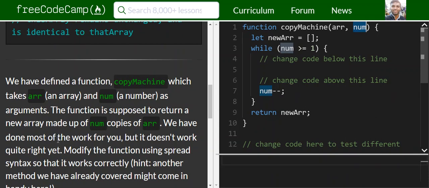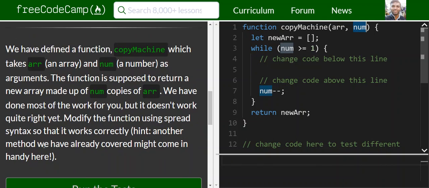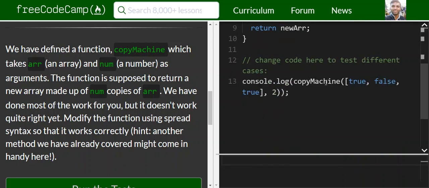We have done most of the work for you, but it doesn't work quite right yet. Modify the function using spread syntax so that it works correctly. Hint: another method we've already covered might come in handy here. So we need to copy this array here.